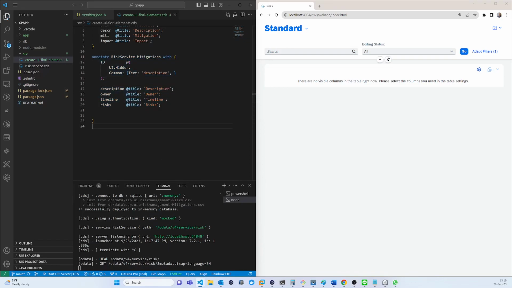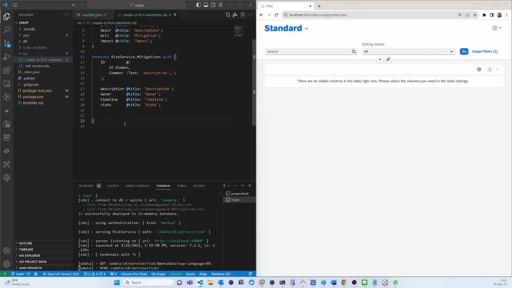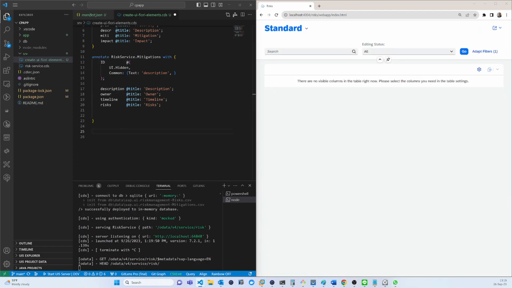So now I have to annotate RiskService dot Risk with, that is, now I'm creating for the UI part.